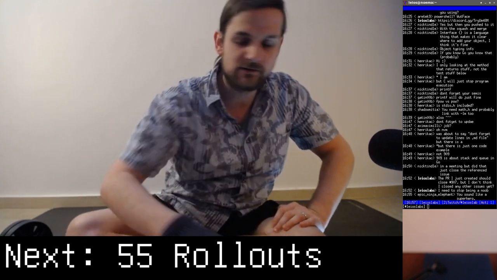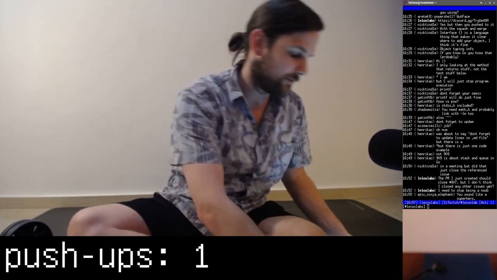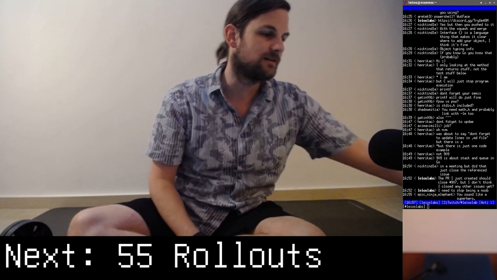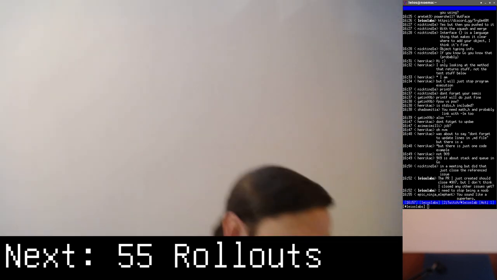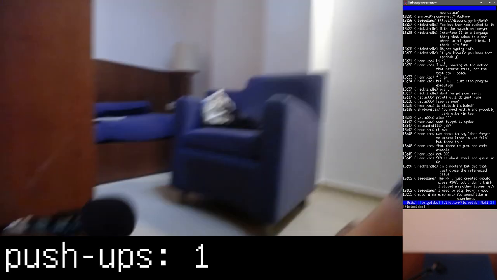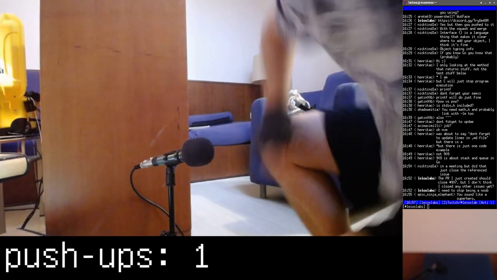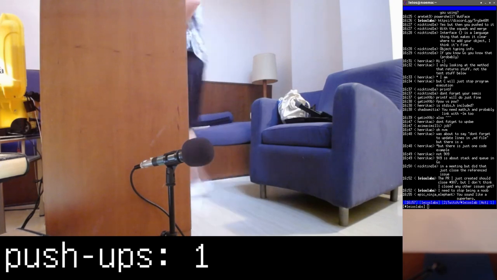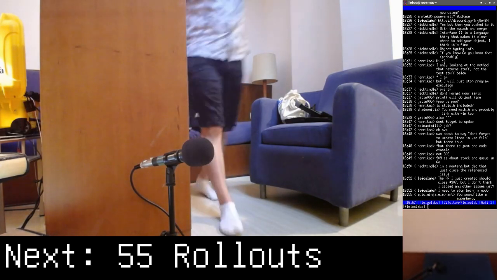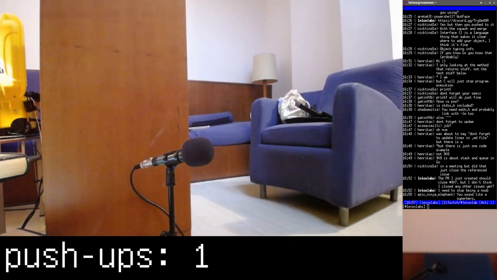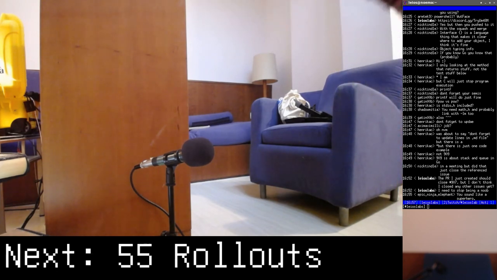Let me move the camera so you can see what I'm doing. I'm not sure the best way to do that, but I think I have an idea. So I'll move this over here, and I believe that's good. Let me check. That should be fine. Okay, so I'm going to do the rollout this way. I've got 55 of them. We're going to see how many I do.